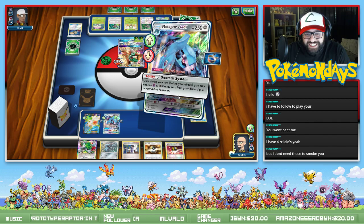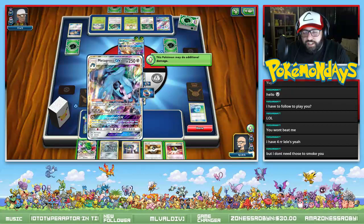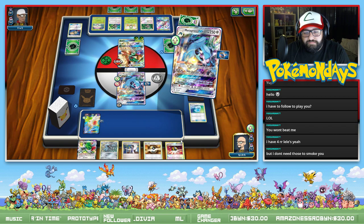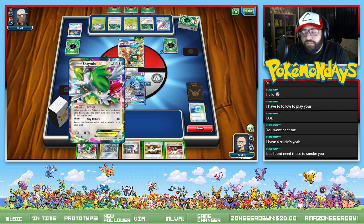Hey, would you be down? I need one for this deck. Would you be down to trade me, bro? I'll trade you a Tapu Fini for a Tapu Lele. I'm so lost for words right now. Just know I have one of them. I don't know if I wanna.